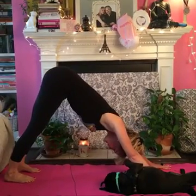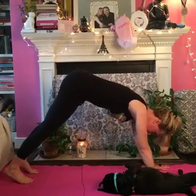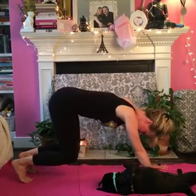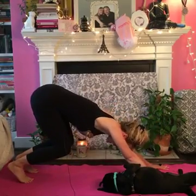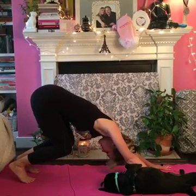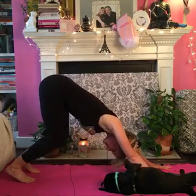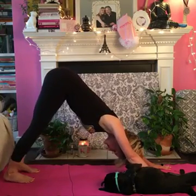So it's basically an inverted V. If you find yourself more rounded, bend your knees, pull your hips back, drop your chest onto your thighs, and then maybe straighten your legs or not. You can keep the knees bent.